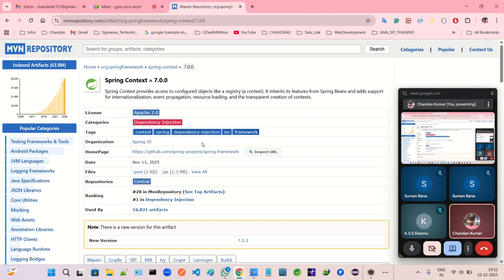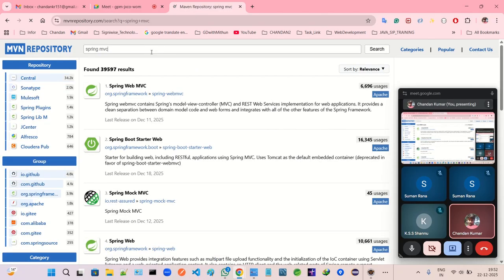Then only can we use the @Controller annotation, otherwise we can't. It is available for web applications. So Spring MVC or Spring Web MVC. Spring Boot also we can use, yes.